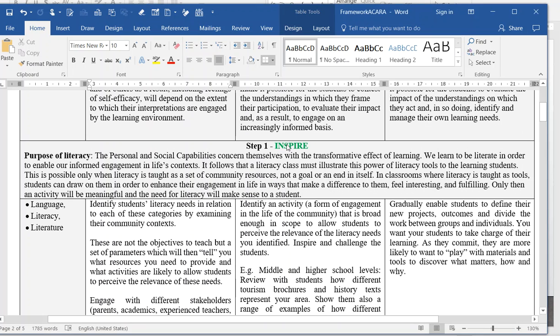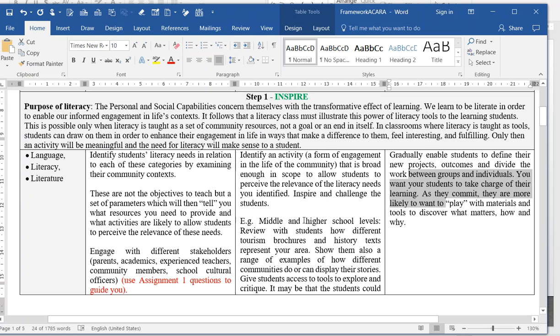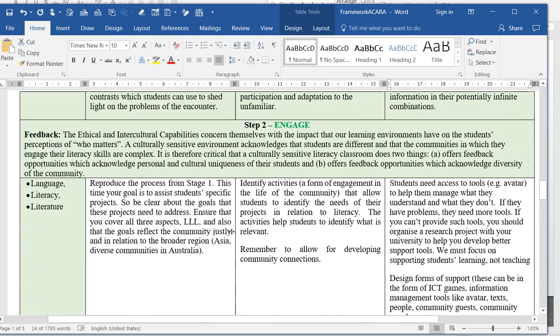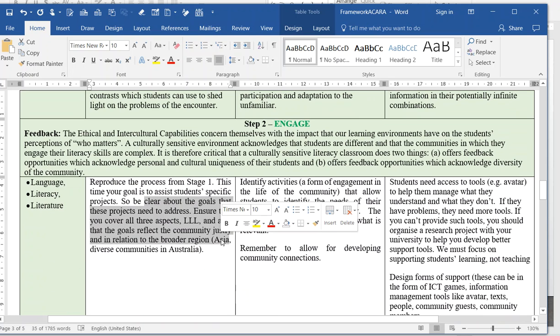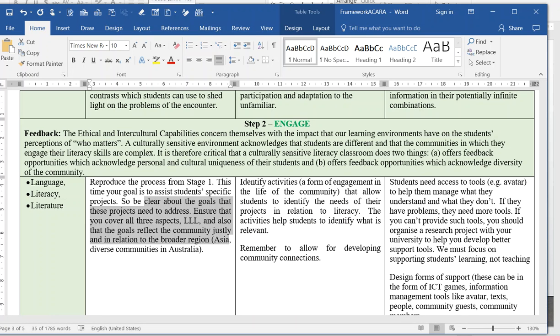So we started with the INSPIRE, and now the students are clearly moving towards the definition of their projects, and all they have to do now is actually complete their projects. And in order to complete their projects, you basically make sure that they have access to your support, and it could be either whole classroom support or support where they use different resources you prepared for them in groups or individually. So you have these three levels of different ways of working with a support system to help students to read. So it is individual, group, and whole class.